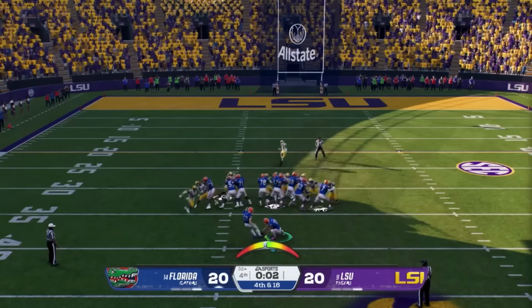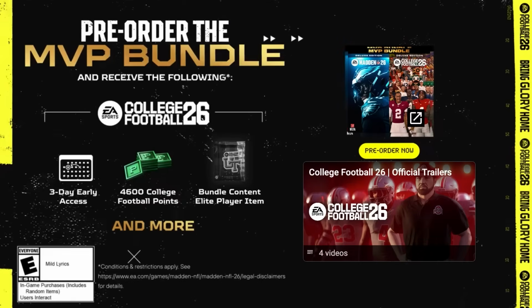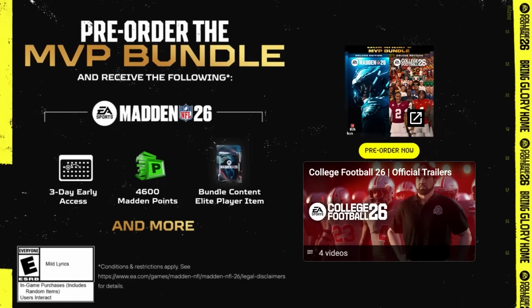There's a lot of small stuff here. There's spring games. Spring games happen, right? That's your first chance to see what your new team is going to look like.